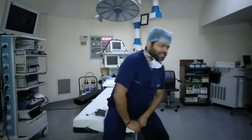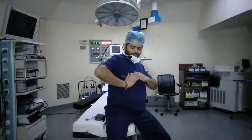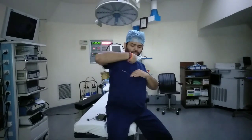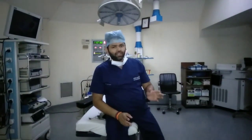Now I'm going to turn on my side again. Now assume that the breast has fallen down. So it's come down like this. We place the implant here. The breast is here. So this is called a double bubble, a B appearance. So in severe sagging, God forbid, please do not do a breast implant. And if the doctor tells you to, please ask their doctor to revisit their education.